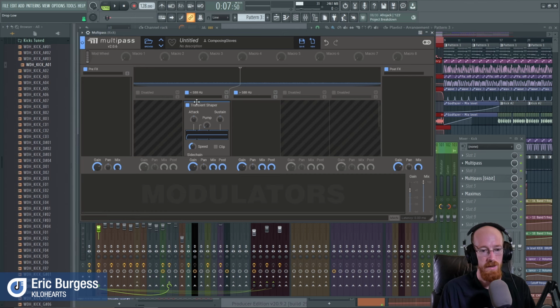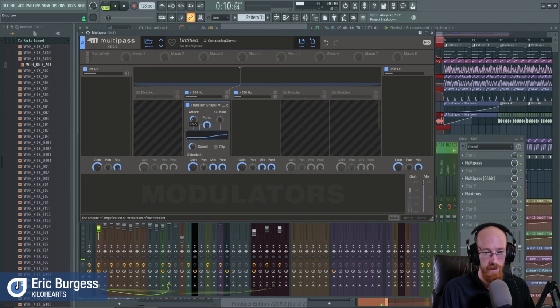So, okay, we're going to play this right here. Let's just pump the attack way up so you can hear what this is doing. If you're unfamiliar with transient shaping, it's just like a super fast compressor, essentially. It's made to get the very start of samples, the very start transients is what it's after. So spikes in audio, there's very fast moments. So it'll work really nicely on this kick. With a very aggressive attack, though, this will pump it up quite a bit. We bring up the pump, make it a little bit sharper, remove it.